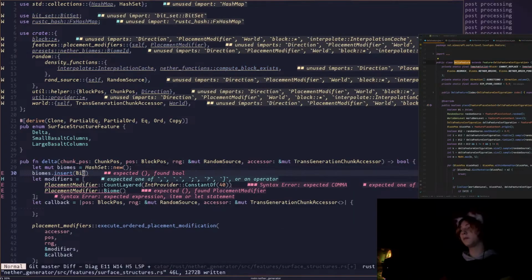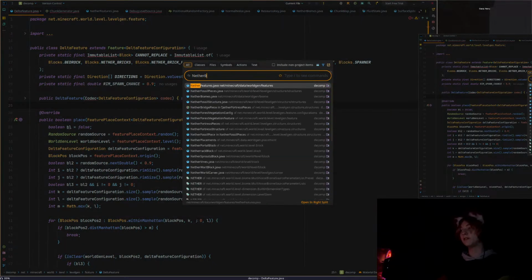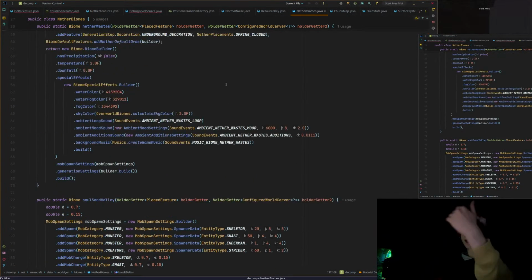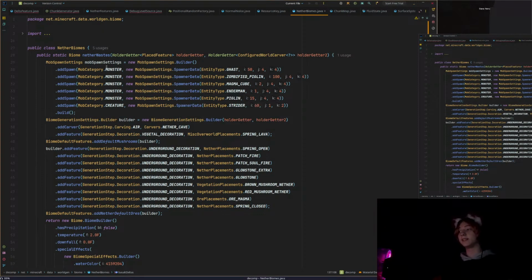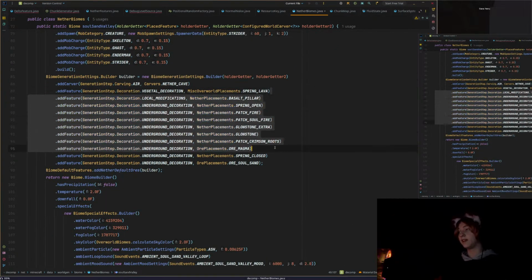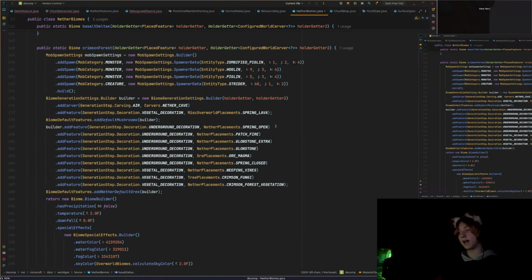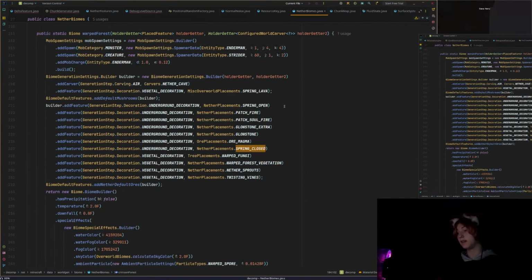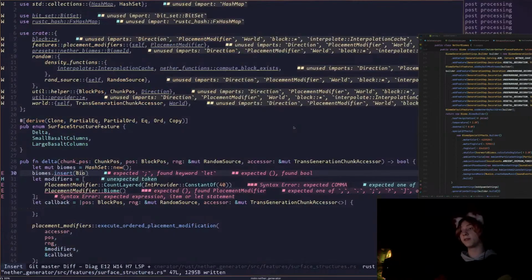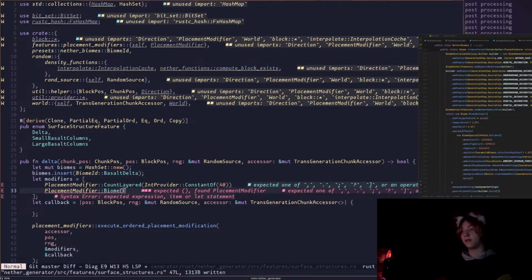And what biomes can, well, we know intuitively this is only going to happen in the basalt deltas, but there is a way we can actually check that. If we go to the nether biomes, this is where they're added. We can see nether wastes, the futures, it is not given the delta. This isn't either. This is basalt deltas, right? This isn't, and this isn't. So we can see that it is only the basalt delta. So we just want to say biome ID: basalt delta, and then we could go ahead and give it that.